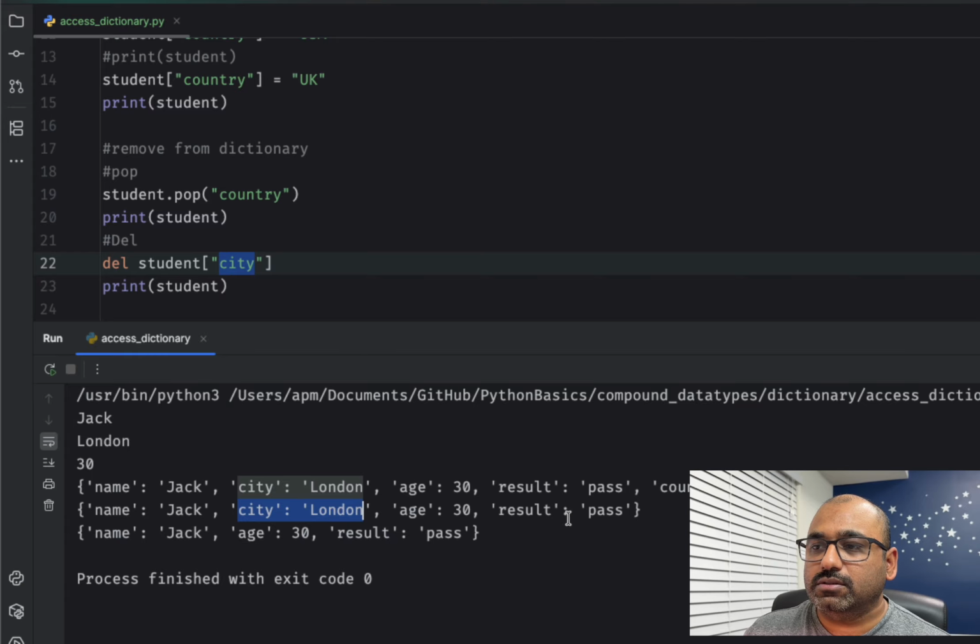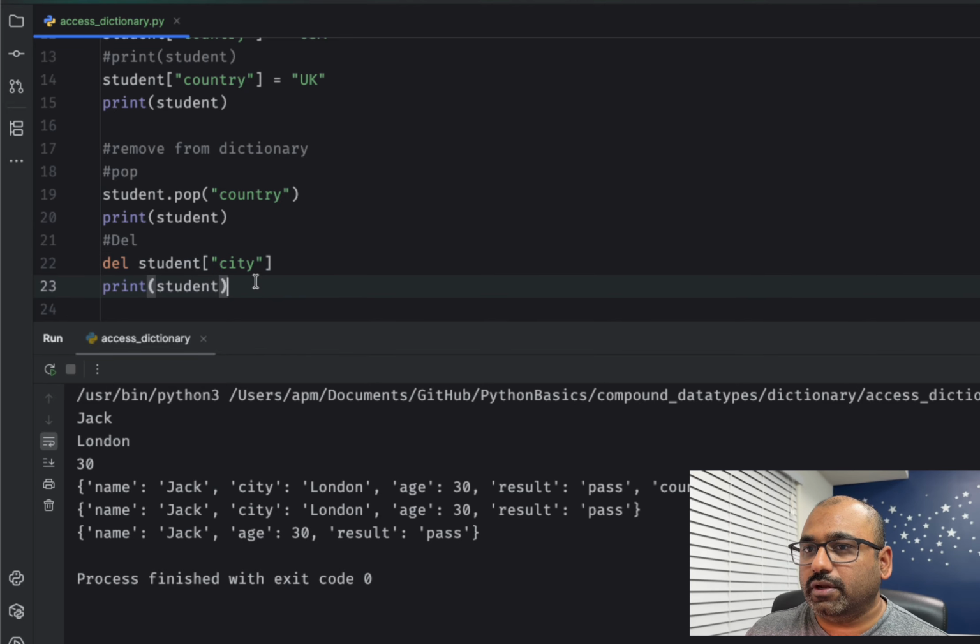One thing to notice and keep a note of: in a dictionary, the order of insertion of key value pairs is not maintained. Like in a list, if you are appending a new element, you add it at the end of the list. You don't add it in between using the append function. But in a dictionary, whatever you add is added at a random place. If you print a dictionary again and again, you may see different results. So don't worry if you see different results. The order is not maintained in a dictionary. If you need to maintain the order, it's better to use a list in that case.